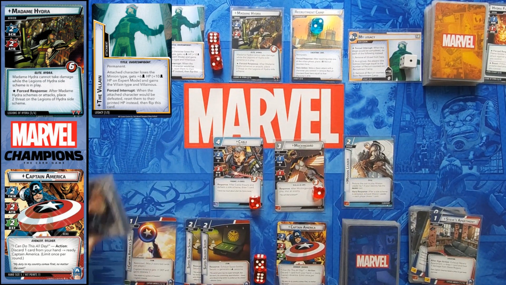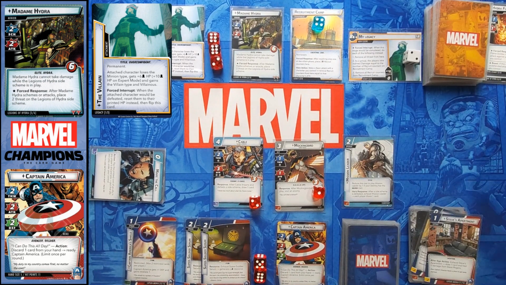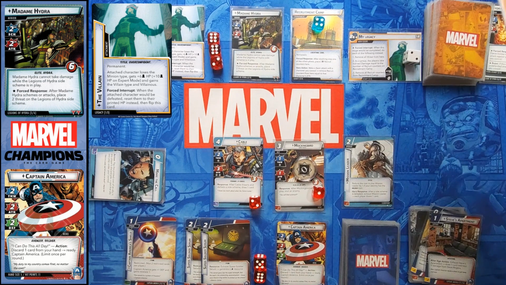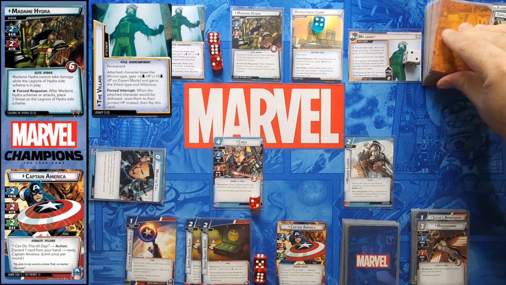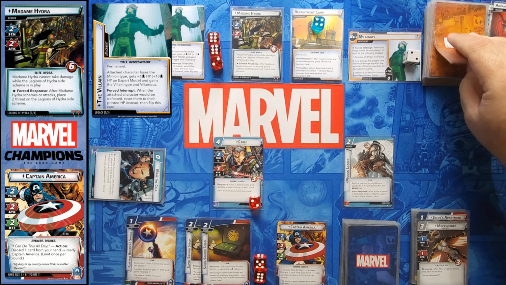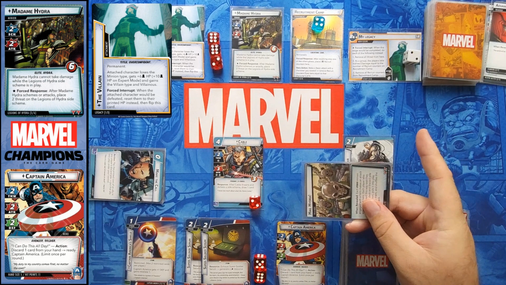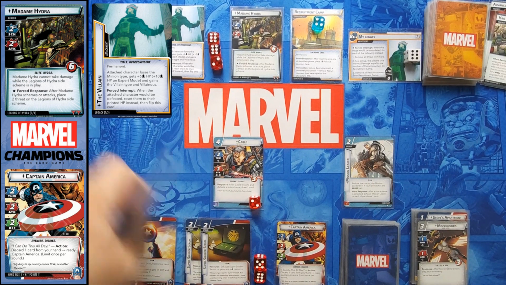All right. 1 goes on, so 2 goes on. Madam Hydra is attacking, and I'll block. That's 2, 3. Madam Hydra defeats Mockingbird. Get 1 encounter card. Villain Schemes, that's a little scary. 2, 3, 4. That goes up to 6 of 8.